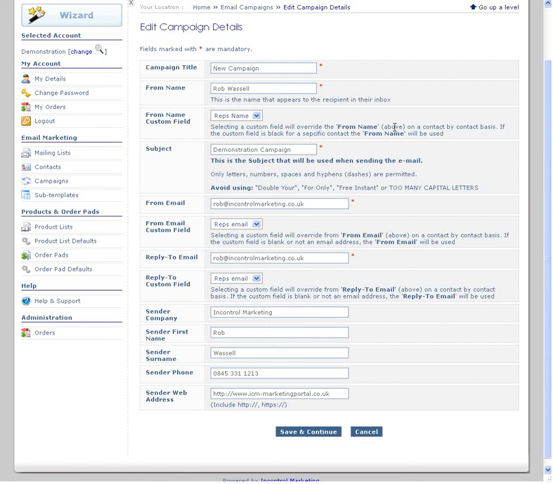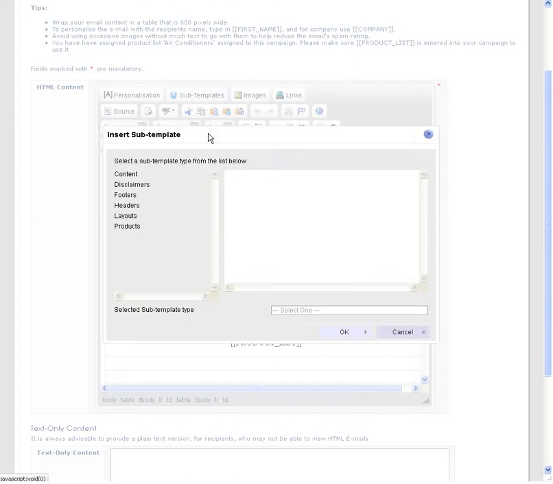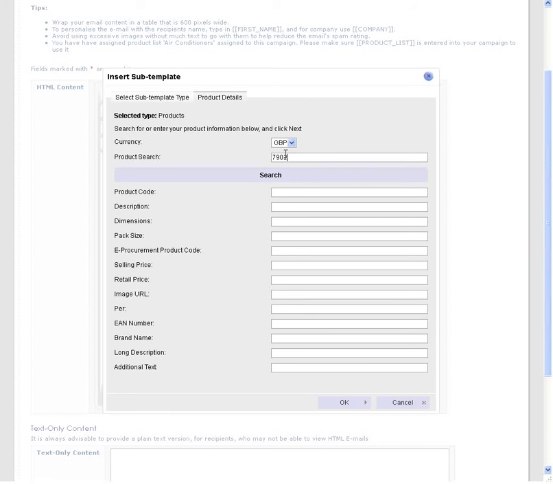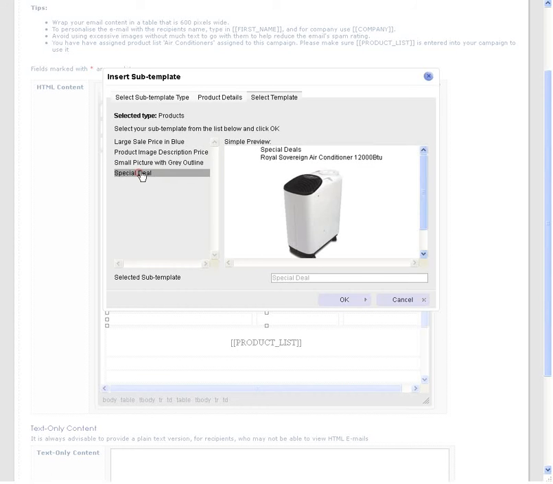The email editor includes a toolbar providing many useful features such as being able to insert tables to better organize content, the ability to personalize the email to your reader, insert products, an image library, as well as changing the font, color and alignment. I'm now going to insert some products from the product file. We find the product, change the details if we require, and then choose the template and insert.